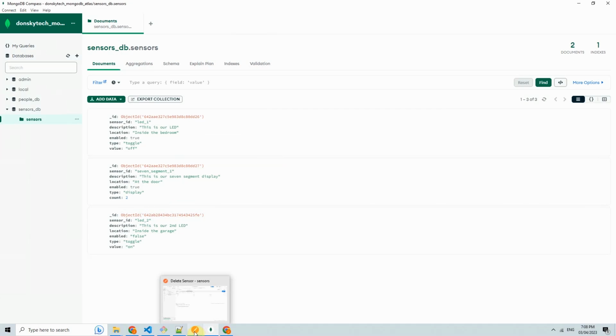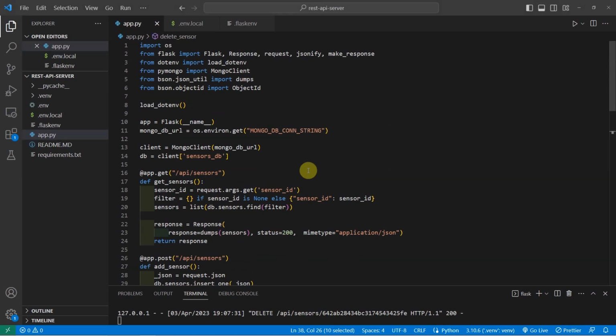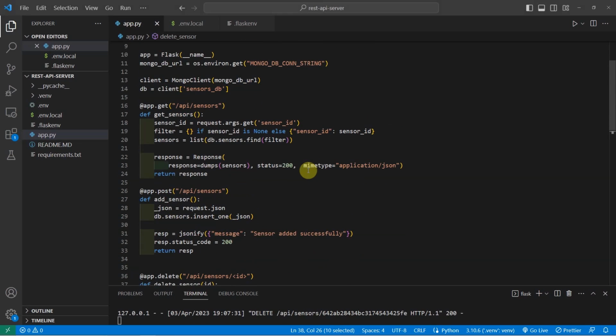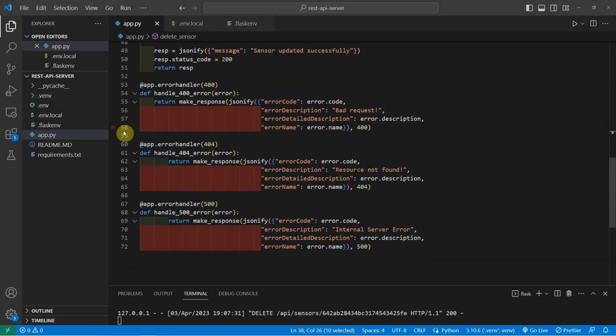So that's how easy it is to create or develop your own project and have your REST API server communicate with our MongoDB database. I also have several functions here which I have just used for error handling.